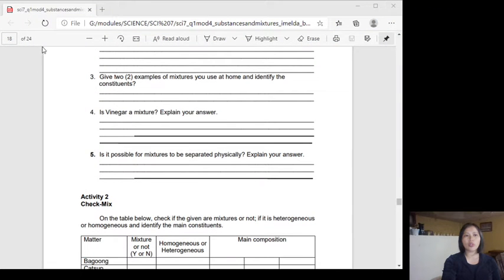Now we go to the last, which is your module. And we are now in module 5. I hope by this time you have gotten used to the new normal and you have embraced your modules. You have loved reading. So what is all about module 5? Module 5 talks about substances and mixtures.